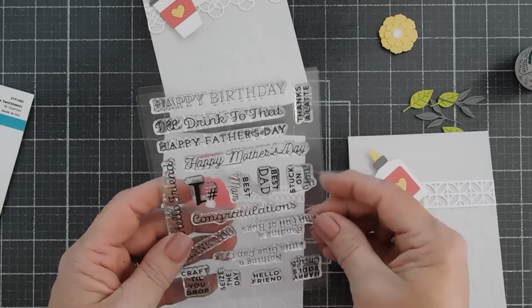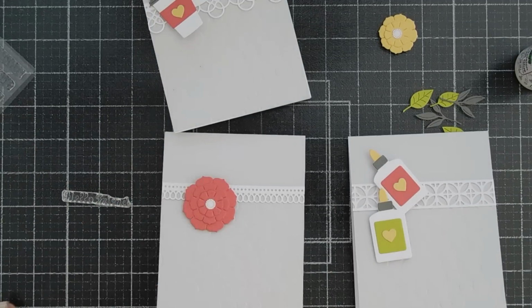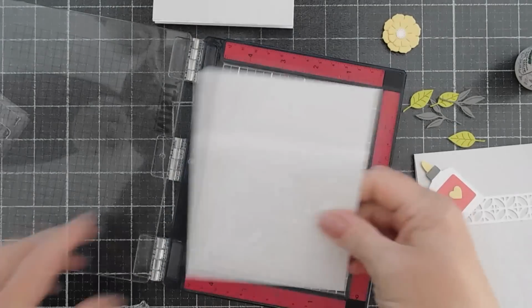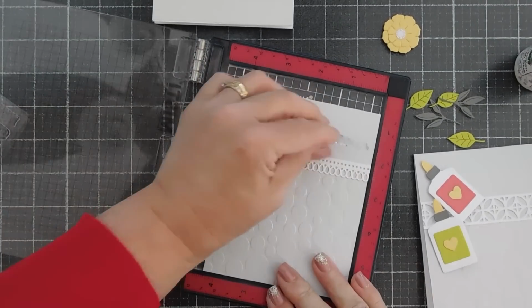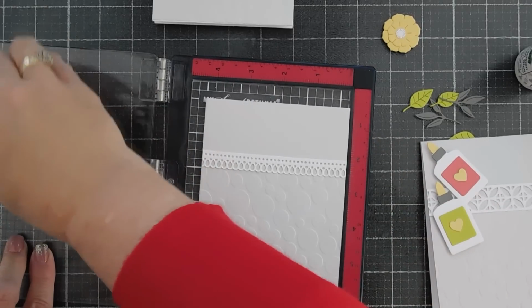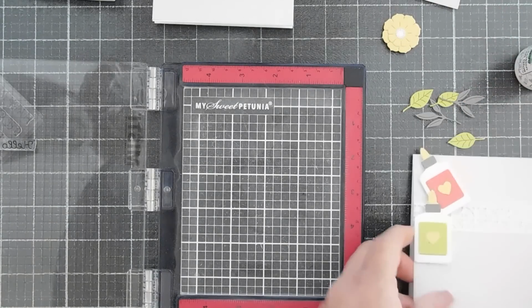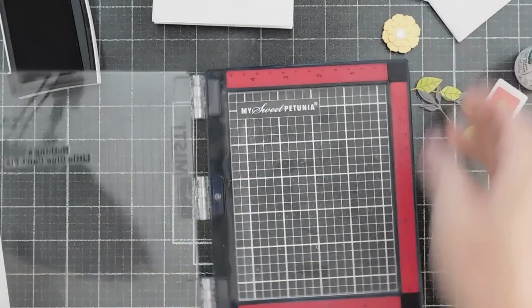There's even Happy Mother's Day, Happy Father's Day, Happy Birthday, but I'm going to stamp Hello Friend with the flowers. Just so I know I will get a great impression, and I will lightly tack this down. I'm going to stamp Hello Friend over here. For this one, I'll use my VersaFine ink. Wonderful. And then for this one, we'll put this one in here. Wonderful.